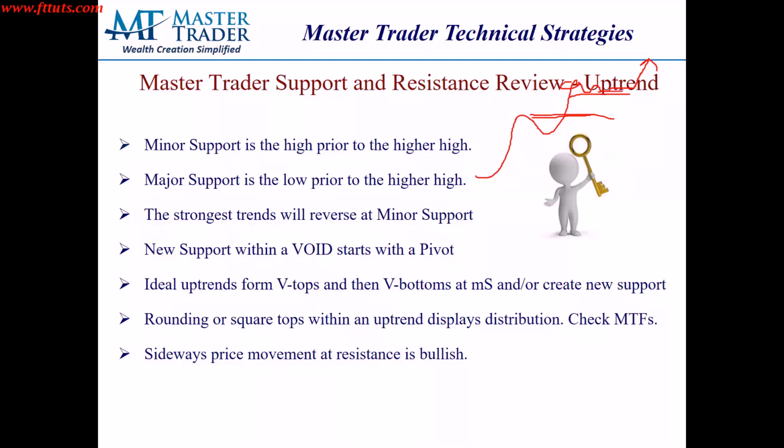But after it creates a new support point, it tells me that demand is strong enough to create this support, and then I am willing to buy it. And of course, you're going to look at the individual candles that form in this area. Is there a little bottoming tail bar or a long, big bottoming tail bar that takes out some of that potential supply, shakes out those weak hands?